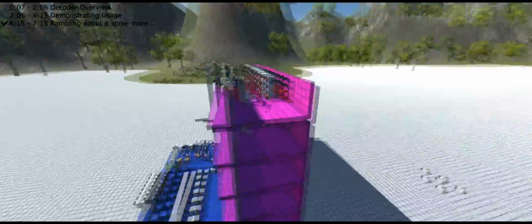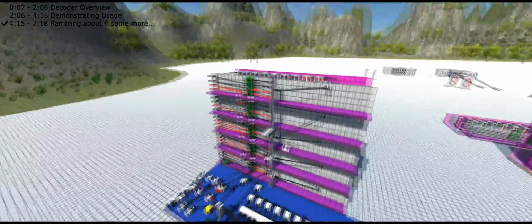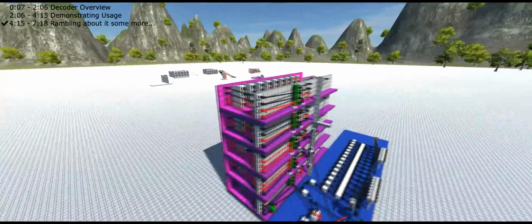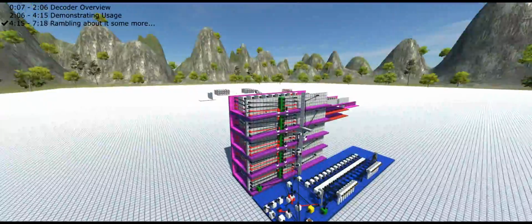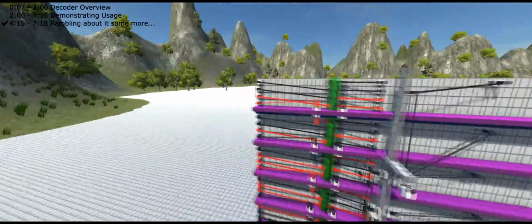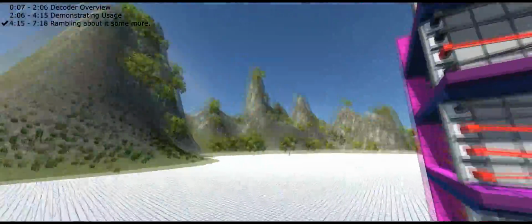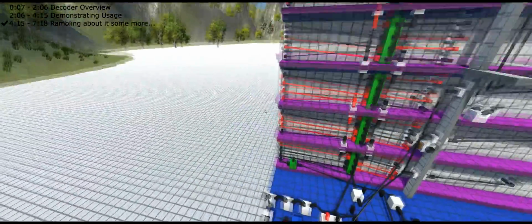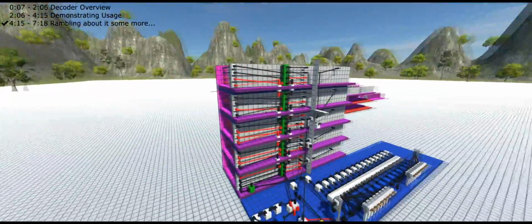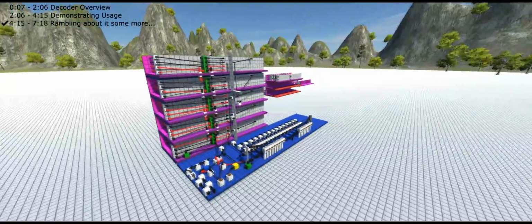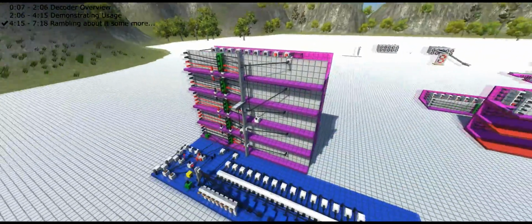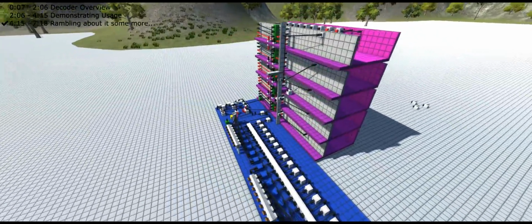I'm probably going to build a combinational one when I can figure out the best way to stack it, because you have to stack with gravity in mind, so you can't stack anything above and not have anything below, so you can't build a triangular thing like that. So I have to be careful about how I stack this for the combinational, but at least sequentially and serially like this, it's super easy to expand.